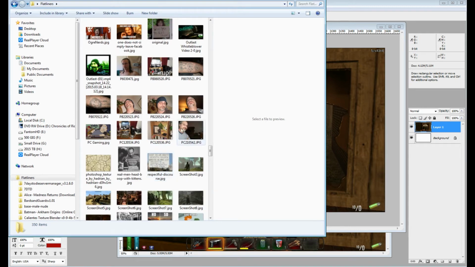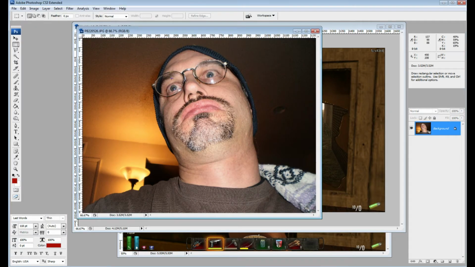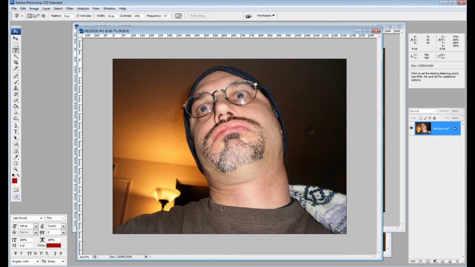Now I've cut this one out before. Maybe we'll cut out that one. That looks like I can work with that. So let's drag you into Photoshop. Boom. Now this one I should mostly be able to cut out with the, we've got to get to our lasso. Magnetic lasso tool will get the basic of what I want cut out here.